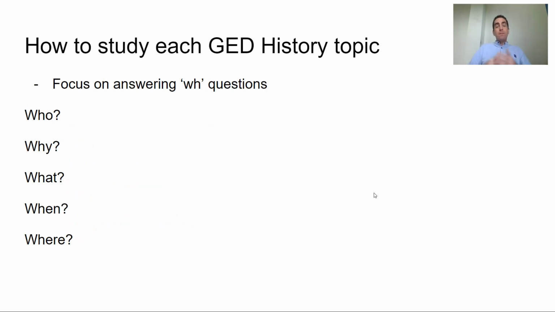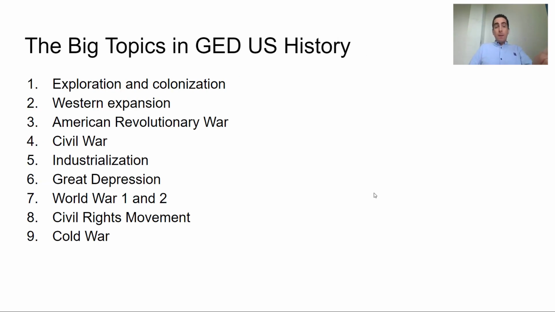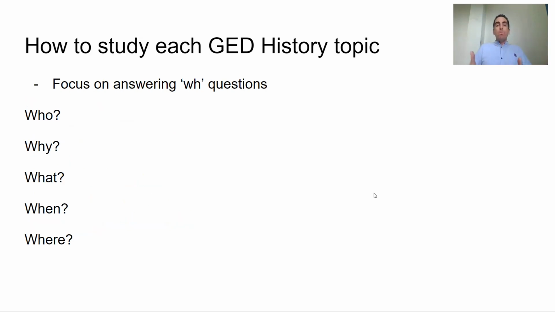Well, this is what I advise you to do. This is what I advise all my students. I advise you to focus on WH questions. Now, whether you're watching a YouTube video about westward expansion or reading an article on history.com, in your notebook or on your Google Doc or Word document, wherever you take your notes, you should have a title like westward expansion. And then you should aim to answer WH questions based on that particular period in history.